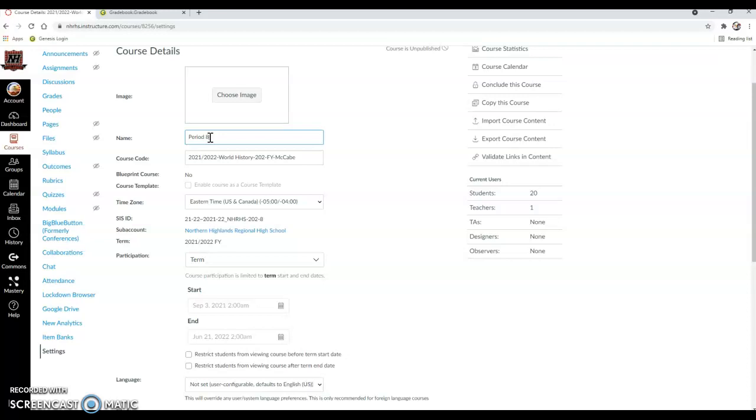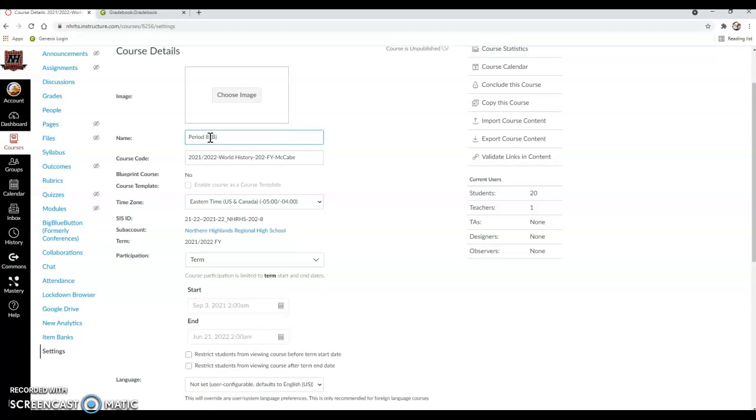But if I was teaching a collaborative course, I might choose to do period 8A to represent the regular ed kids, and period 8B to represent the IEP students. Now, the students don't see the name of this period. Once you push it into your master course, all they know is that they are in world history for Mr. McCabe. They won't see period 8A or period 8B.